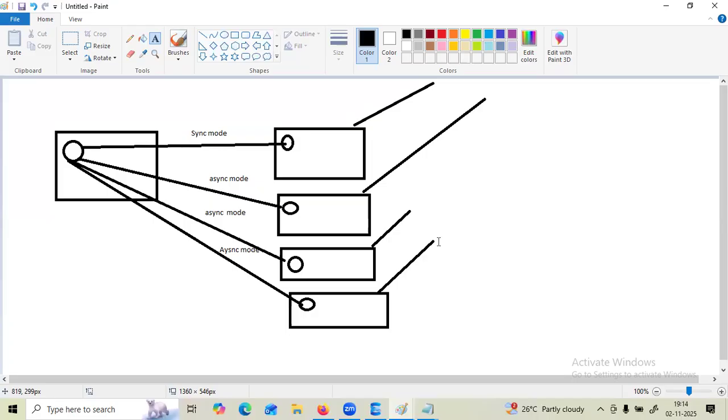In 2016, we can go up to 8, and including primary, we have 9. In that, we can keep a maximum of 3 sync. At least one will be sync, and the remaining 7 can be async, or else we can keep 3 sync and the remaining 5 async. They will ask that as an interview question.